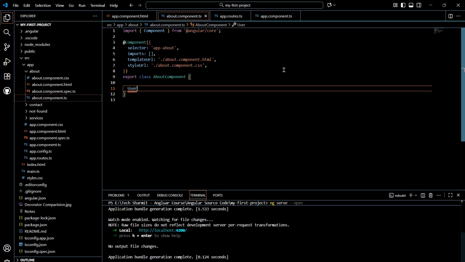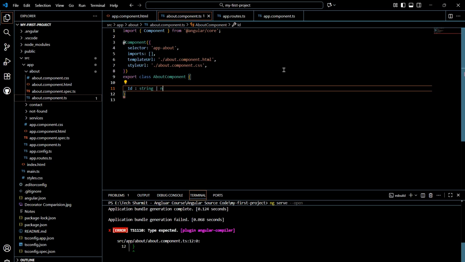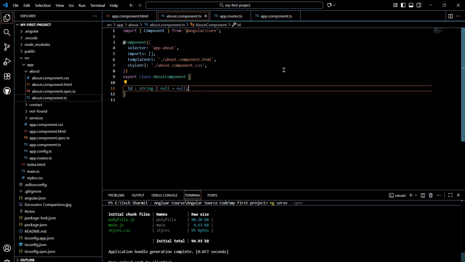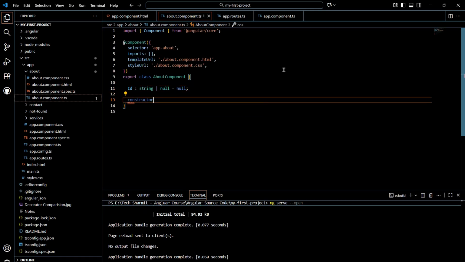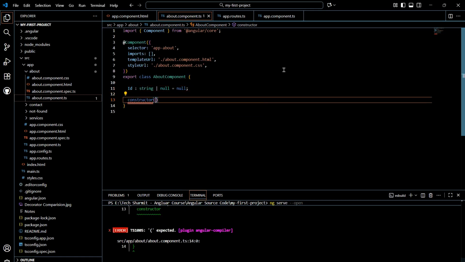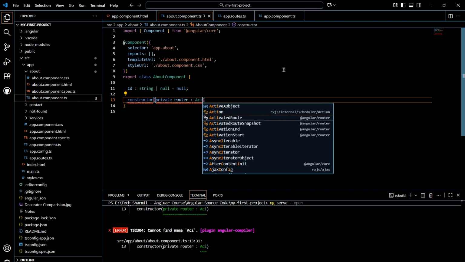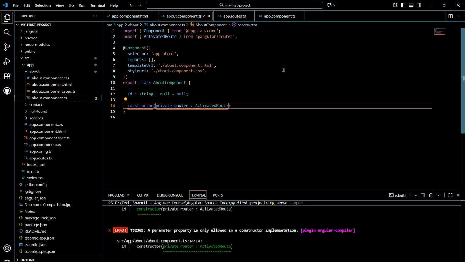Firstly define the userId variable, which is nothing but a string or null. This is ready. Okay, simply we will go to the constructor, private router: ActivatedRoute. Okay, and then you are good to go and use the curly braces over here.